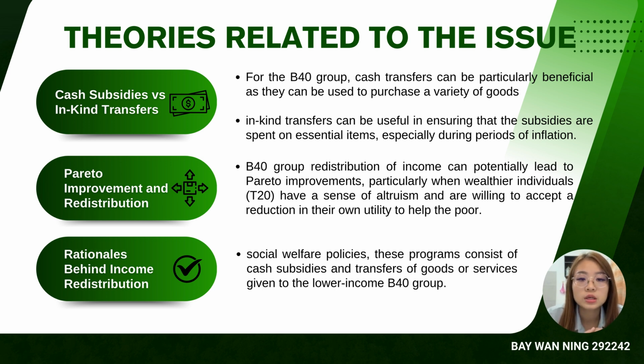The third is the utilitarian social welfare function. This function holds that social welfare is made up of all the individual utilities in society. The purpose of income redistribution in this theory is to make society better off by lifting the living standards of people with the minimum incomes. According to the utilitarian perspective, each additional dollar you earn gives you a smaller increase in happiness as income grows. The contribution to well-being made by a subsidy is greater for the B40 group than it is for the richer M40 group.